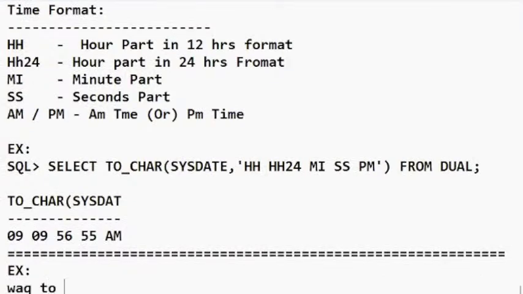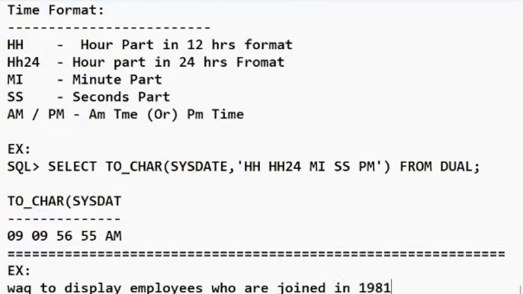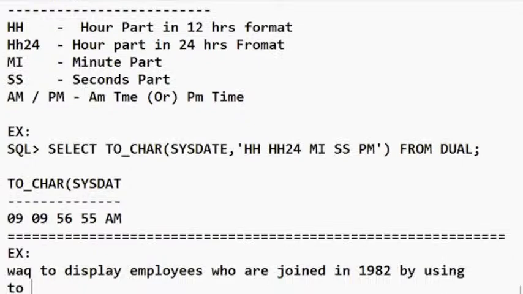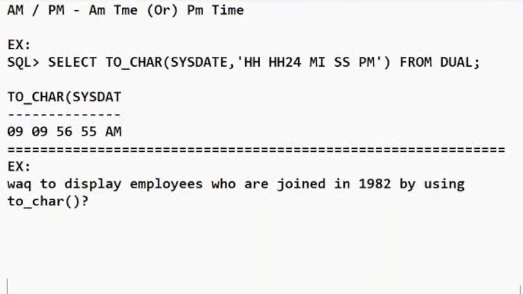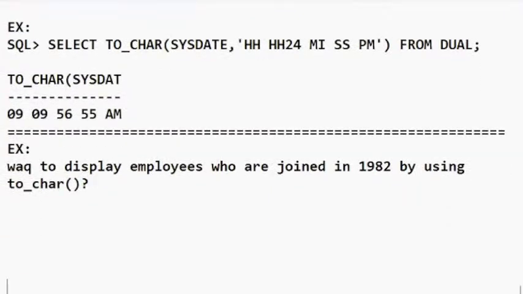Write a query to display employees who joined in 1982, by using the to_char function. I need to find out who joined in the year 1982 by using the to_char function.